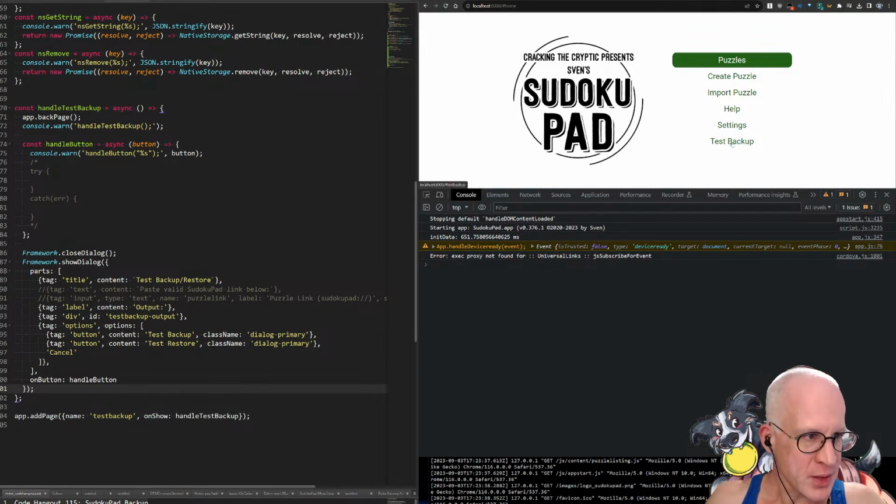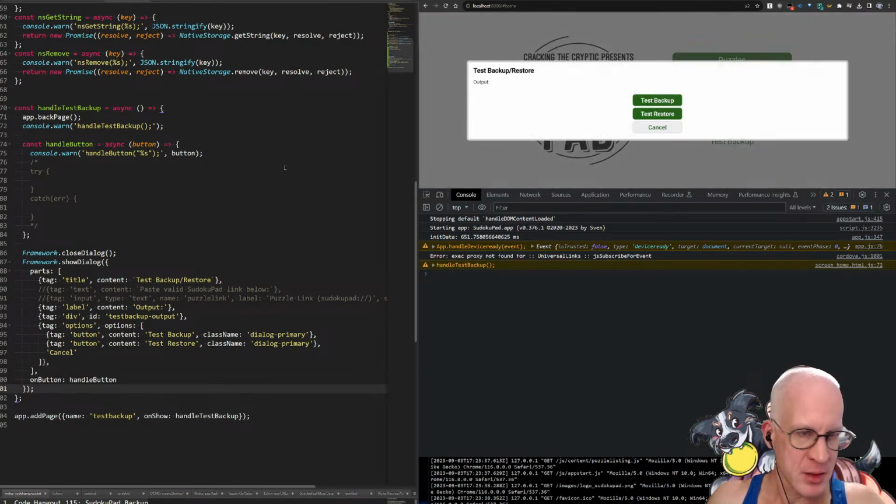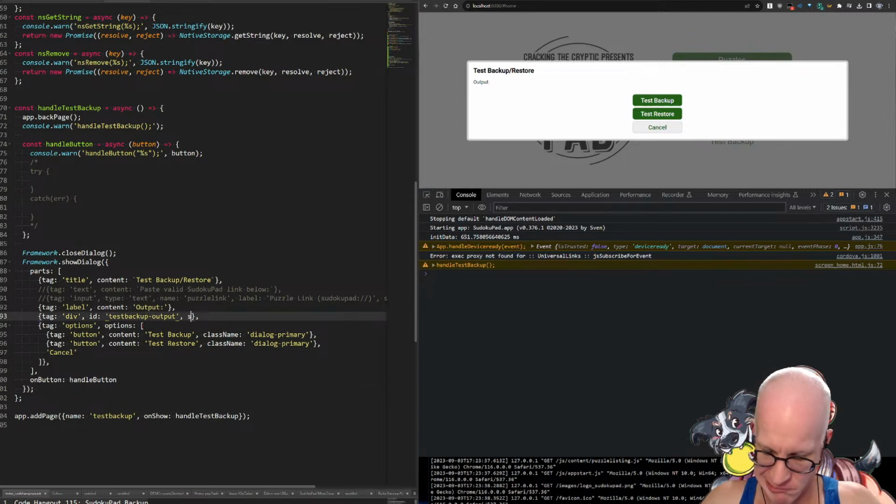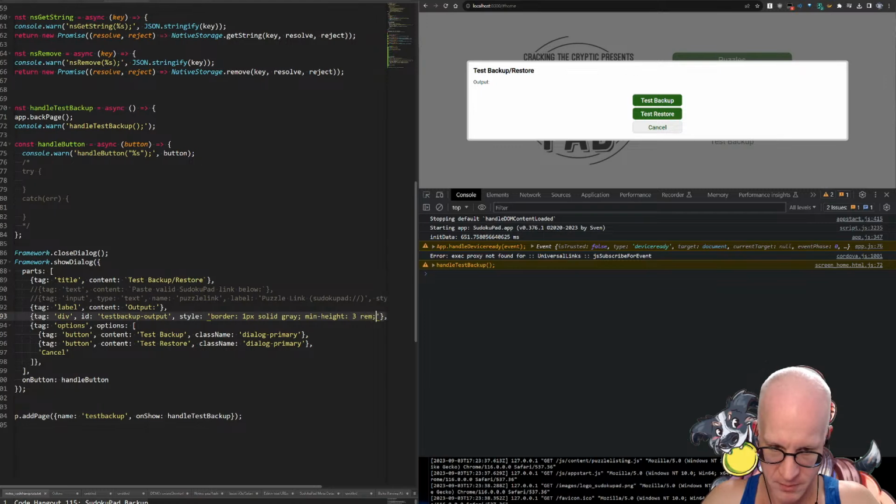So we have test backup, it comes up as a dialog, has a bit of an output area here. We probably want to give this something like a border, 1px solid gray, and min-height 3rem, something like that.